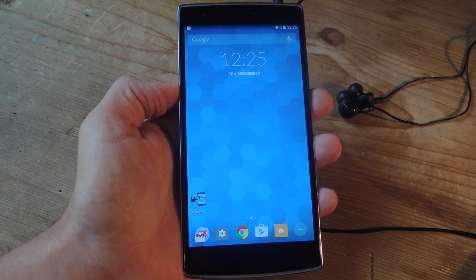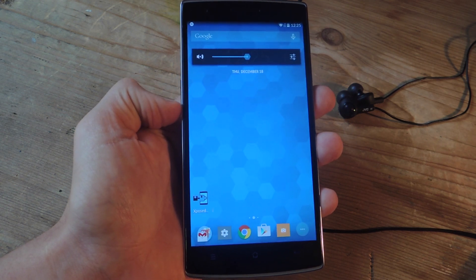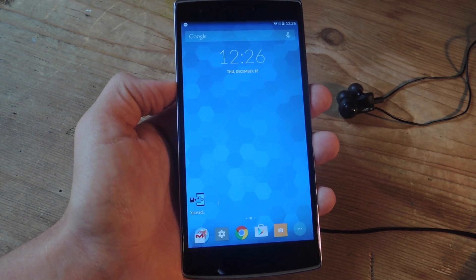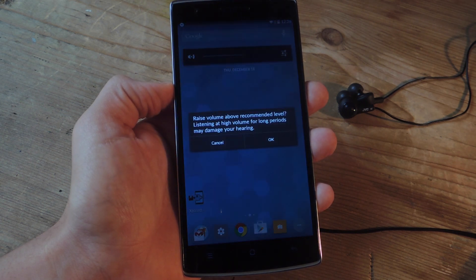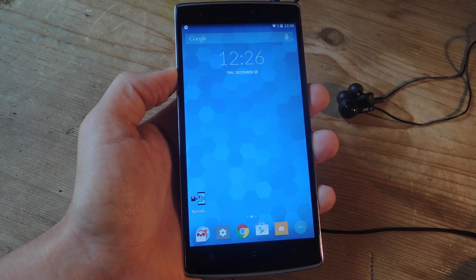What's up everybody, it's Nioh here with Gadget Hacks. I'm sure all of you recognize this — it's the high volume warning that pops up anytime your headphones are plugged in on your OnePlus and you raise the volume beyond the suggested levels. Now if you're like me and you listen to the volume as high as it can go until blood is dripping out of your ears, then this becomes increasingly annoying every time you do it. While other devices may require you to install an Xposed mod just to disable this, it's actually fairly simple on the OnePlus, and you can do it from within the settings.